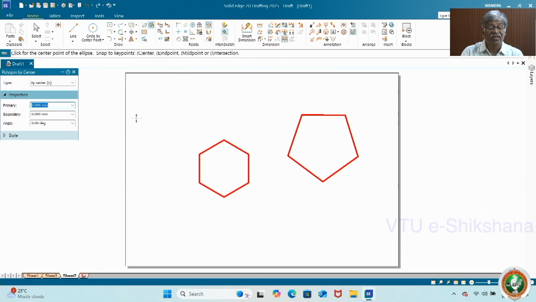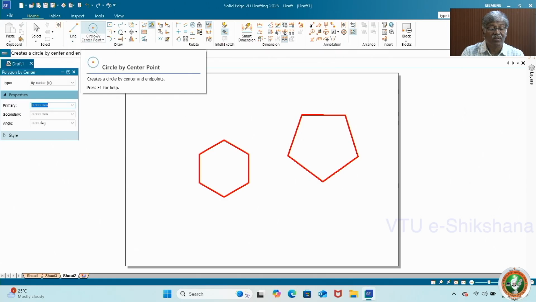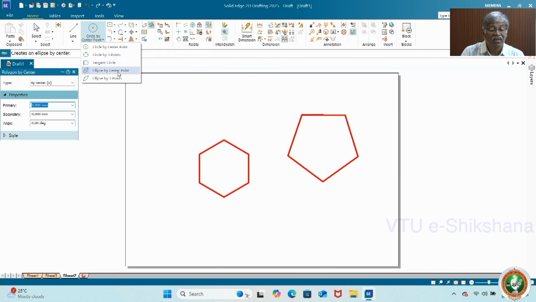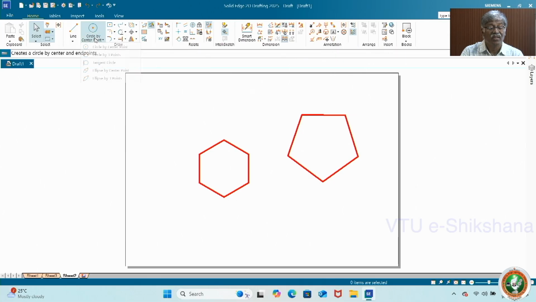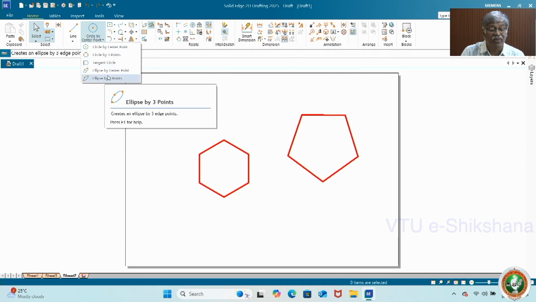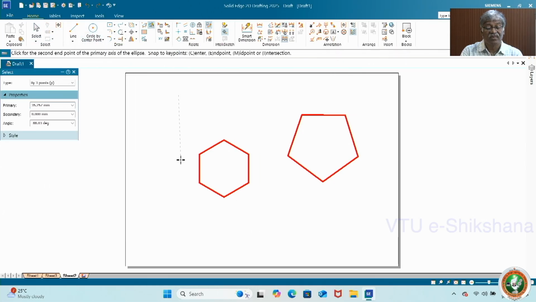See here, circle, ellipse by center point. Yes, you can set these values. And ellipse by 3 points here. See, you can do this.